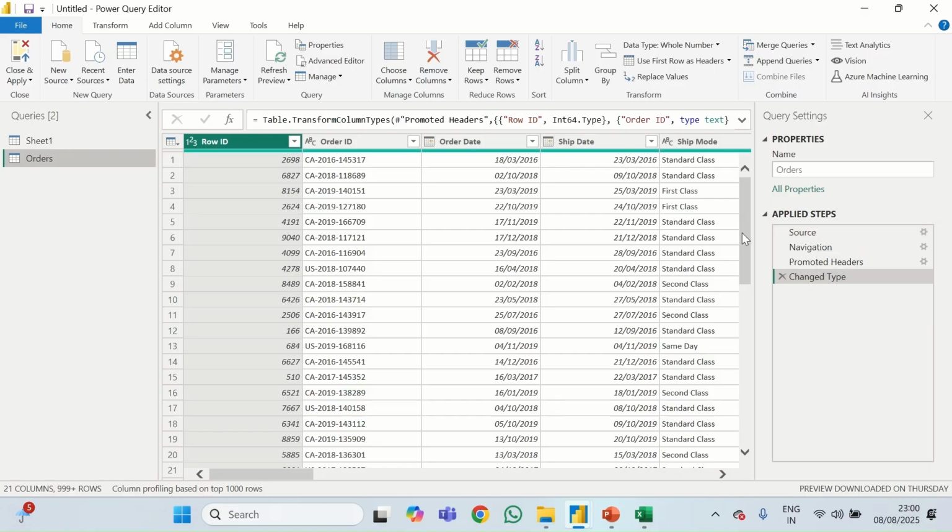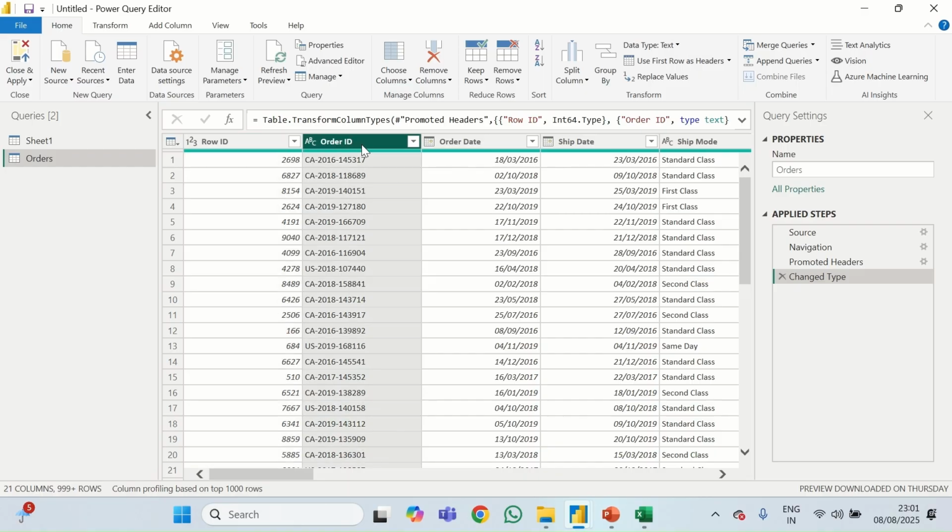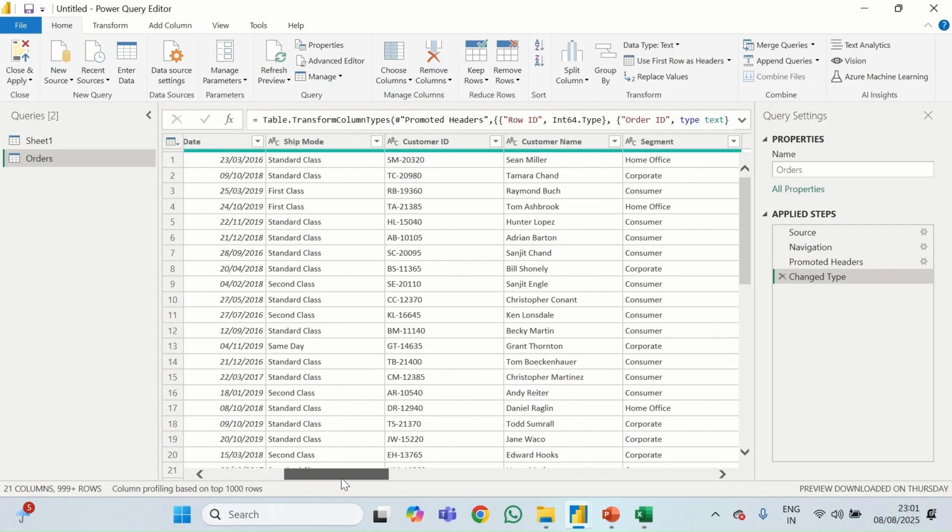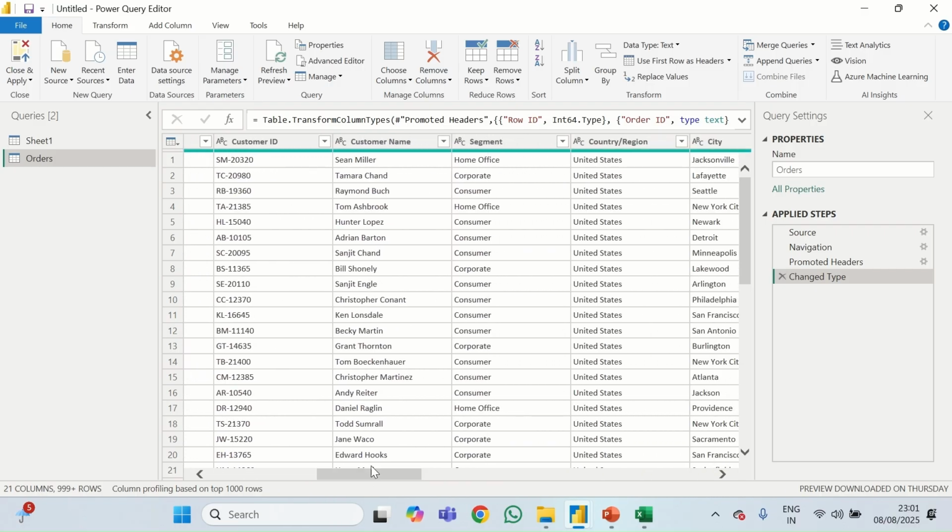And now, if you see the data, it has order ID. It has some characters and then numericals. And what I have is customer name. So let's choose this. If you see, the customer name has two parts in it: Sian Miller, Tamara Chand, Raymond Butch, Tom Ashbrook, Hunter Lopez.